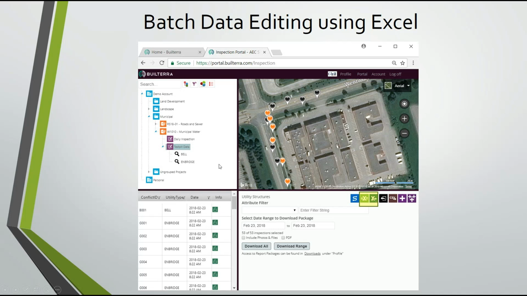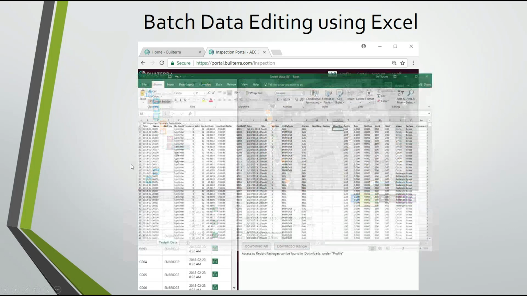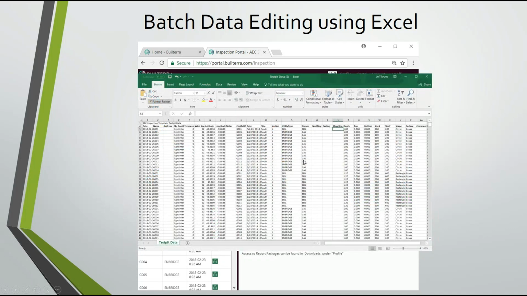Okay, so when you export all of this data for all of your inspections, you can go ahead and add all of this. You can write formulas to do the top and bottom, change things in batch mode, just all very quickly.